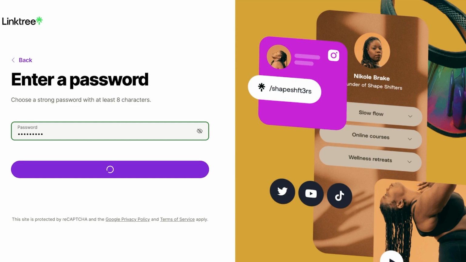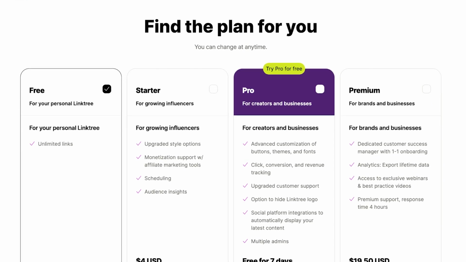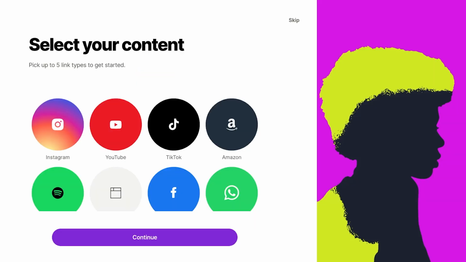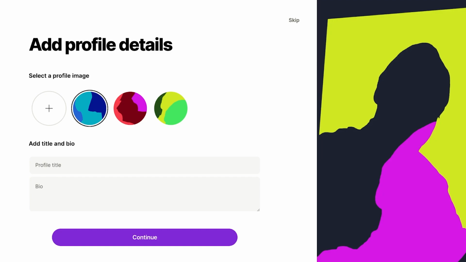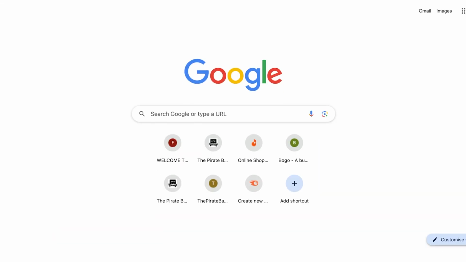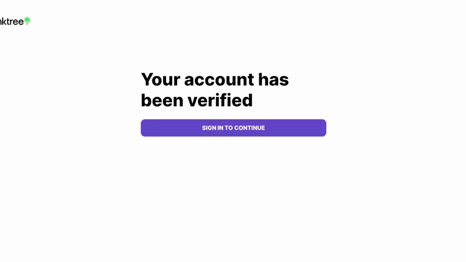Once you click on continue, it's time to get started with building your Linktree. But don't forget to verify your account before you can proceed with publishing your Linktree, because if your email address is not verified, Linktree is not going to allow you to proceed. Now, over here, we're going to be choosing the free plan and creating our Linktree for free. These are some onboarding questions which you can completely skip because they are not required. Go into your mailbox, whether it is Google or Apple or Yahoo, and simply verify your email address for Linktree. Once we click on this verification link, it's time to continue building.